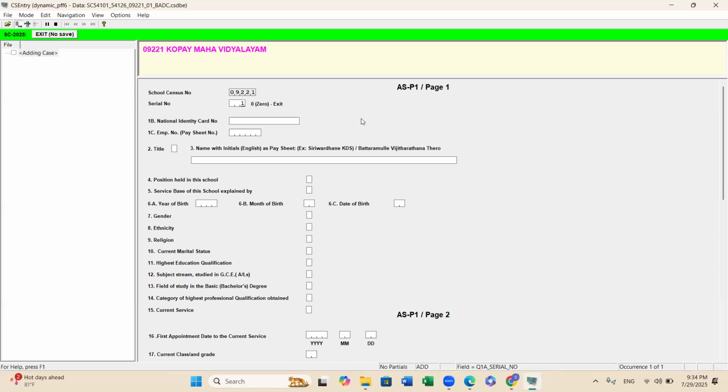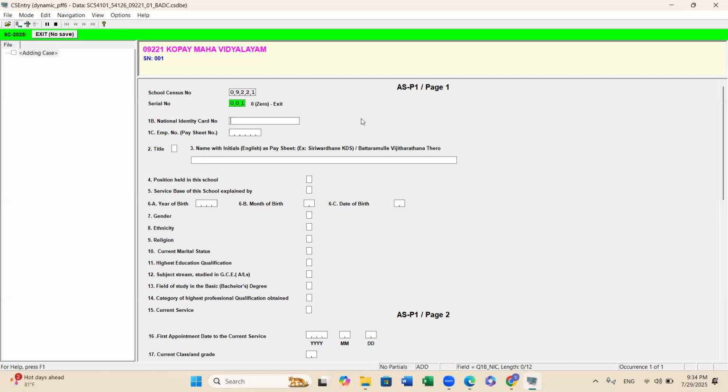Then I put 1 and press the tab key on our desktop or laptop computer's keyboard. Then we need to enter the NIC number, which is 12 digits or 10 digits, according to the new one and old one.